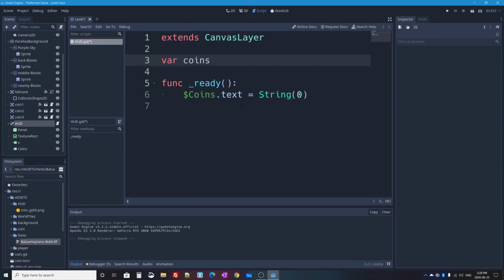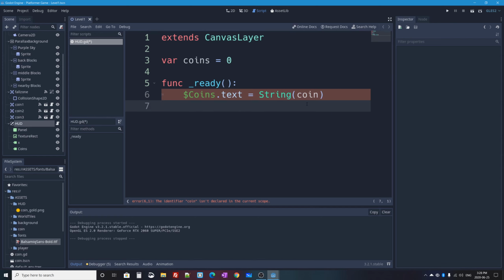So var coins, I'm going to make it equal to 0. And whenever we collect a coin, we're going to add 1 to that number. And you've already seen something very, very similar in the last video. Okay, so now instead of just saying convert the literal value 0 into a string and put it in text, we're going to convert this coins variable and put it into the text as a string. So I'm going to say coins in there.